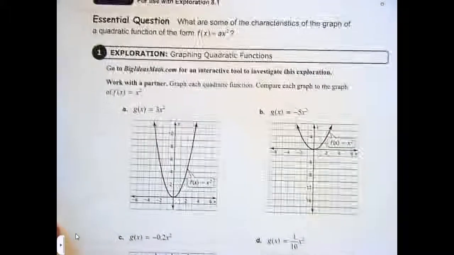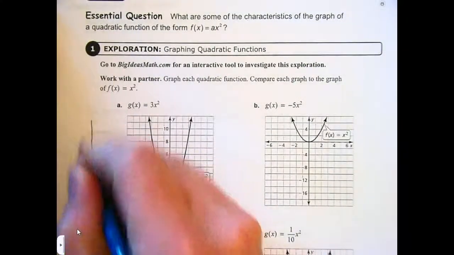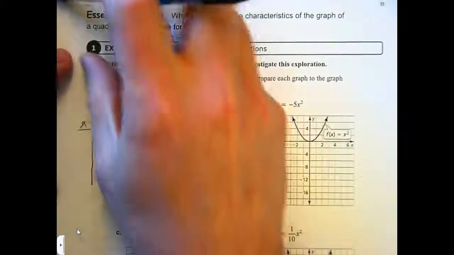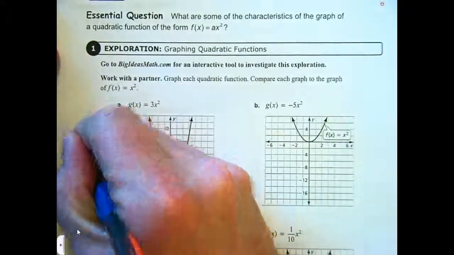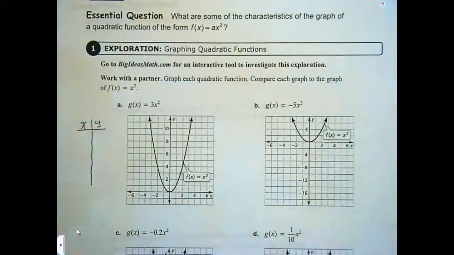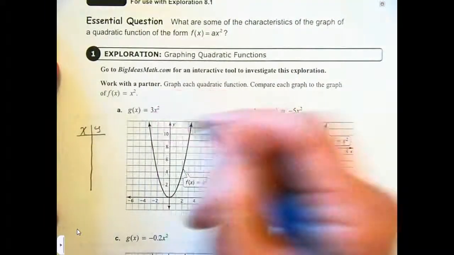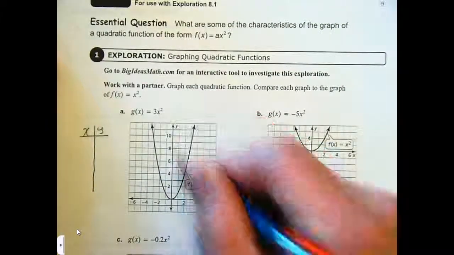I want you to complete exploration 1 with your groupies. For those of you struggling on this, one way of doing it is to quickly create an XY table. Please note that one of the things we do when we graph quadratics is use a formula that helps you find its line of reflection.